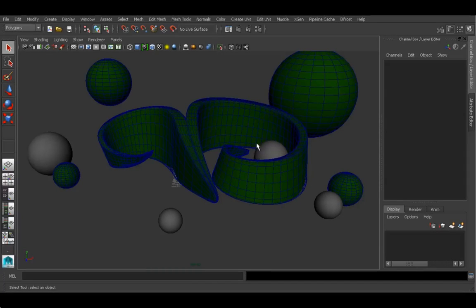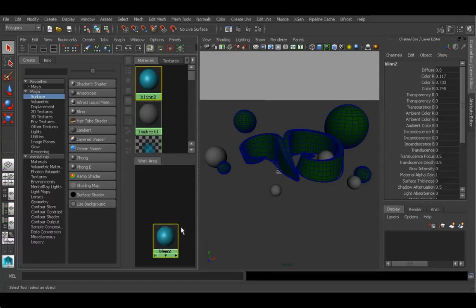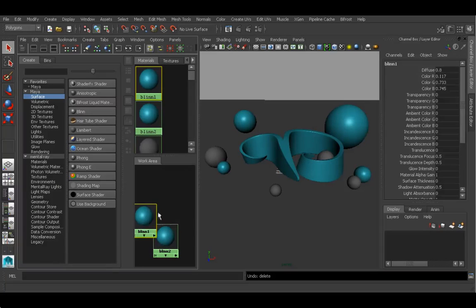So what can we do to fix this particular situation? Well, we had a duplicate here, but instead of using that guy, I'm just going to hit the Control-Z key on my keyboard just a couple of times so we can undo back to where we still have our blend number 1 here. And you can see that material again is showing up on our objects here. Okay, fantastic.